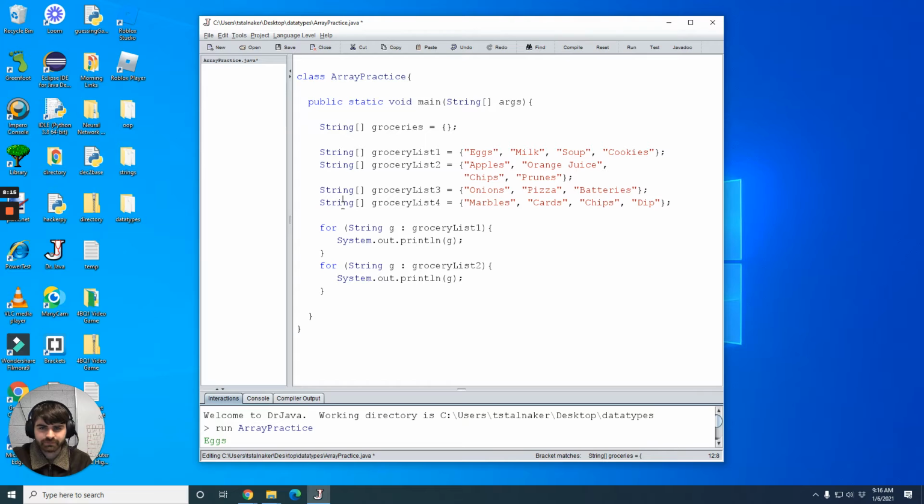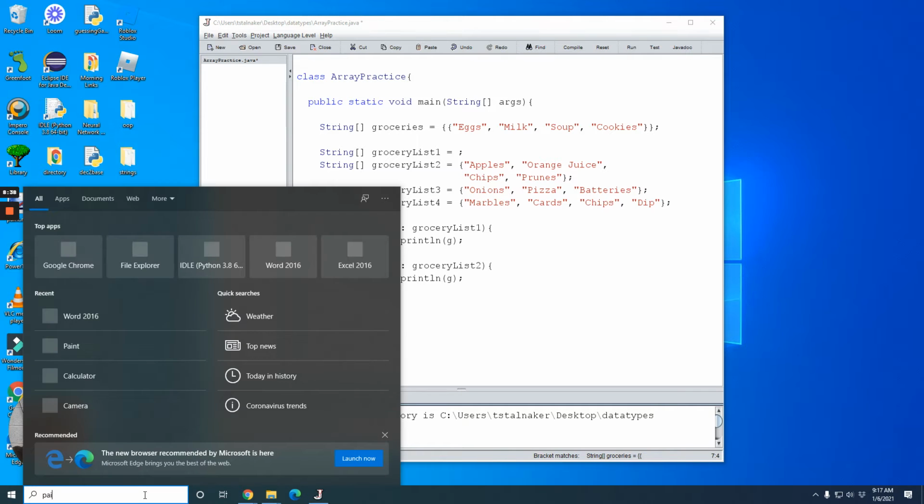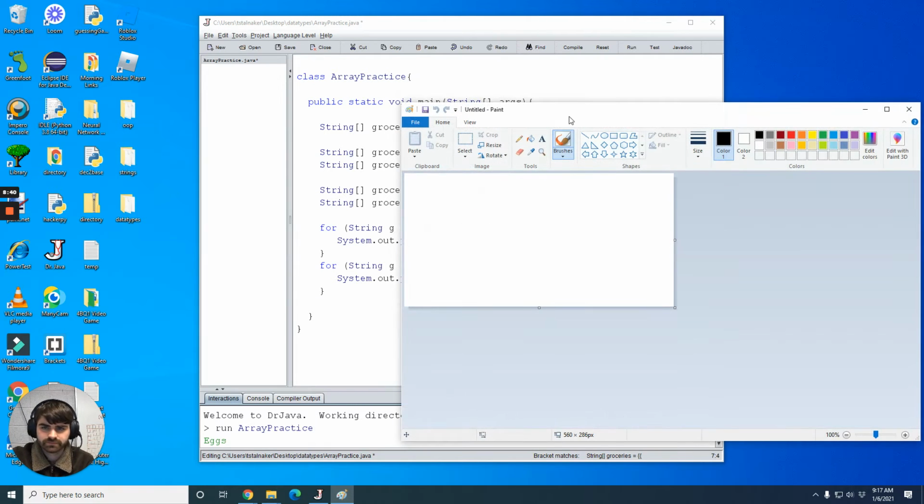You can actually put another array into that box. So we can take this grocery list 1 array, literally just copy it, or I'll cut it, you grab it, and you put it into that other box. So just like this. And let me draw what that might look like.